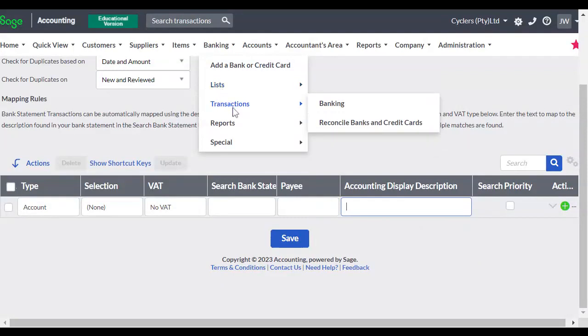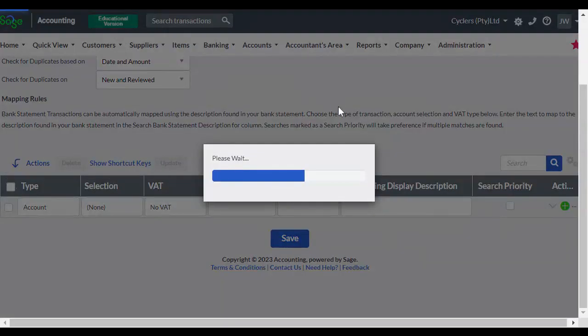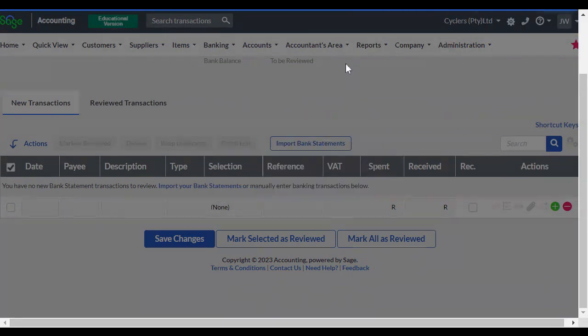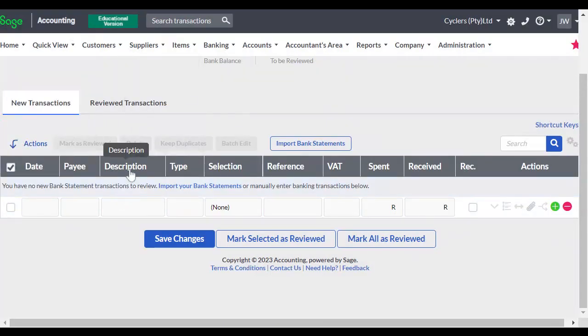Yeah, we did that. And then we also went to banking. I think banking is the one that we've been busy with. If I click on banking there, so we've done this. As you can see here, if you try to click here, you can check here. If you try to click here, you won't be able to click.